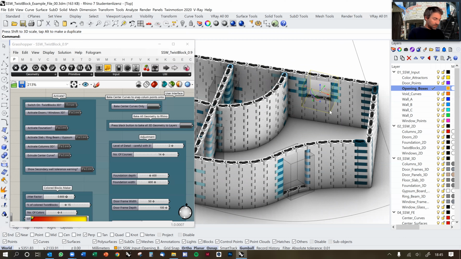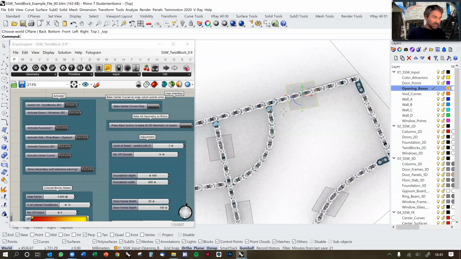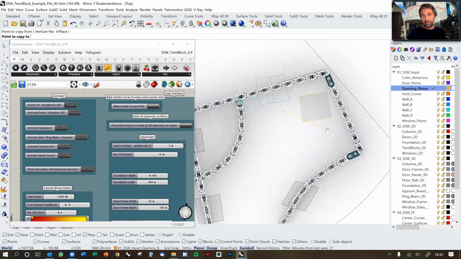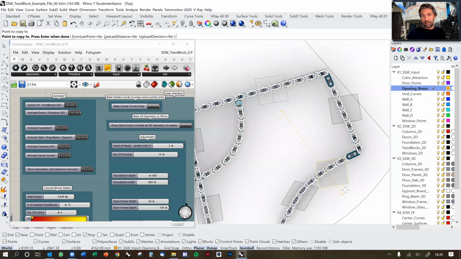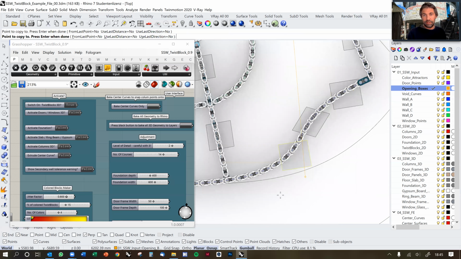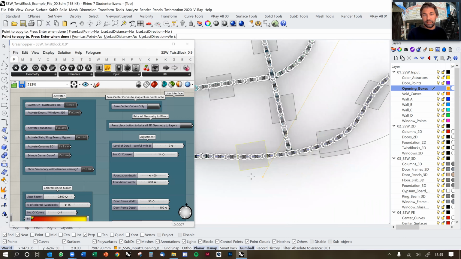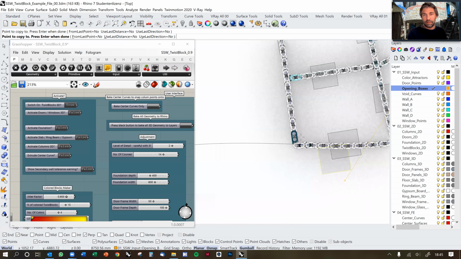That's cool. And just copy this a few times. Copy it here. Copy it there. Another window here, maybe. Another window over there. Copy.